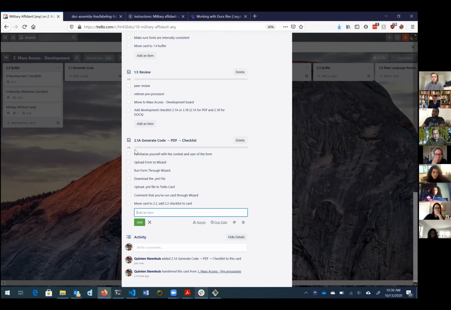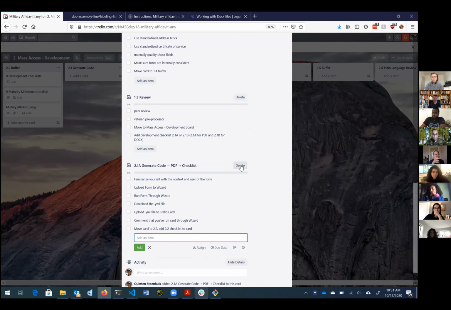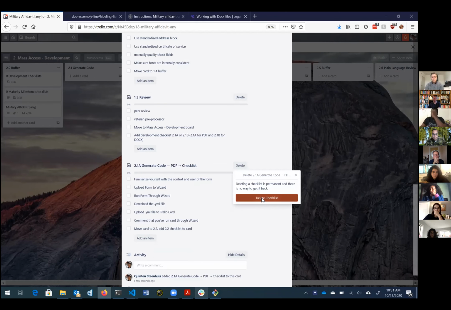And one thing I'm noticing here is I'm going to add in a link to the wizard here. I thought we had done that somewhere yesterday. It must not have been on this checklist. Yeah, but I feel like it's in the one above, the 2.1. There's a 2.1 step before 2.1a. Okay, so it's just a matter of the order of the cards. Okay, let me try that.